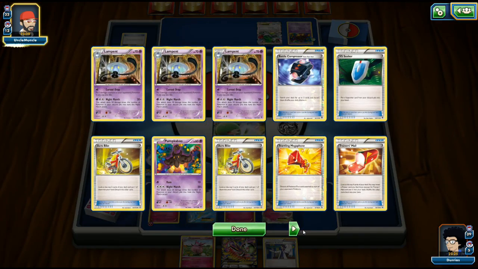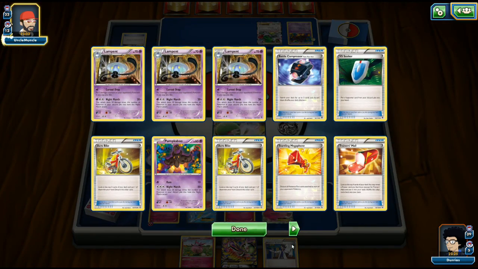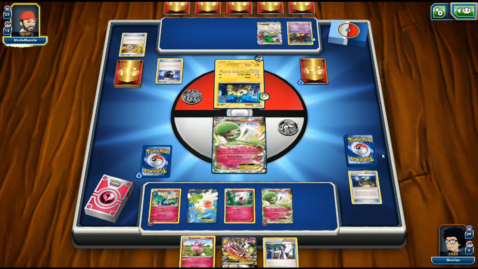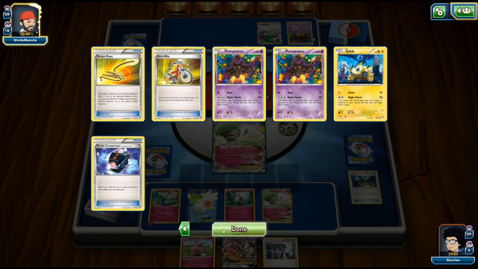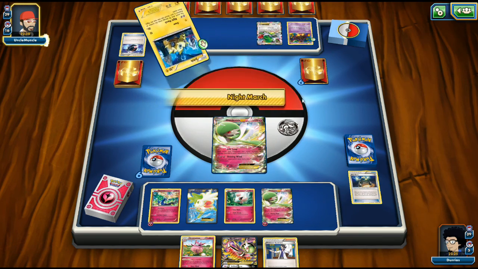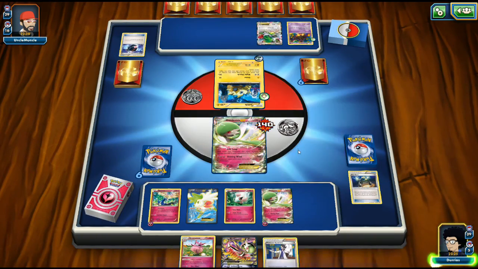And there goes an Escape Rope. And another Battle Compressor, so 1, 2, 3, 4, 5, 6, 7. So only 1 more Night Marcher in the discard pile is required after that. And there it is, 3 Night Marchers, 3 Pumpkaboos. So my opponent only has that 1 Pumpkaboo on the bench left, 2 Joltiks are left in the deck. That means my opponent only has 4 attackers left. Does have the Puzzle of Time. We get hit for 140, so we stay alive.